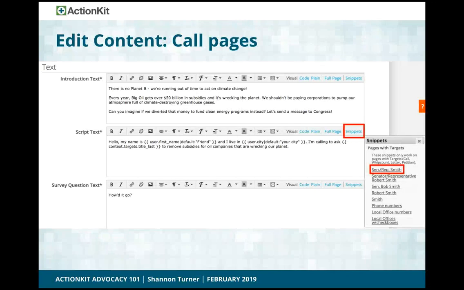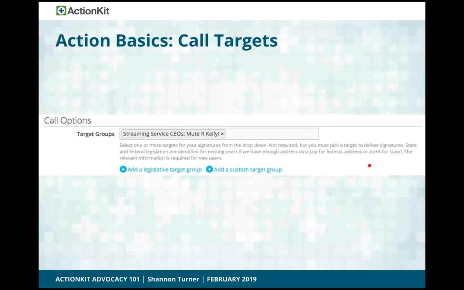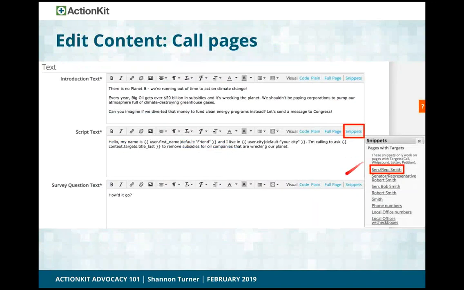So there are so many options that you can choose from. And the best way to see everything is just scrolling around and seeing what's there. So, hello, my name is, and I'm going to find in the snippets menu, user's first name. And I click that, and it's going to insert it right there where I was typing.